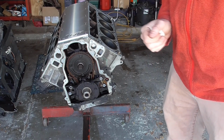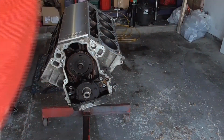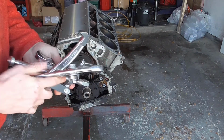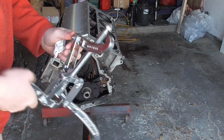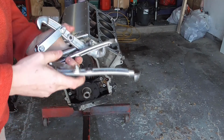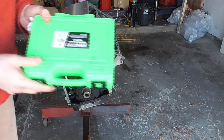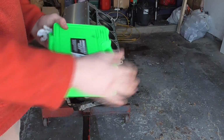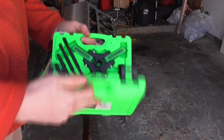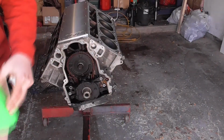And also the other thing that can save you guys some time, make sure you get the correct puller. I bought one of these, and it's garbage. It doesn't work at all for the application for these LS engines. So this one is not the type that you're going to use with any success. Get yourself one of these. This is an OEM Tools brand, and this works really well to pull that dampener off. So again, save yourself some money, save yourself some time. Just get the right tool right off the bat.